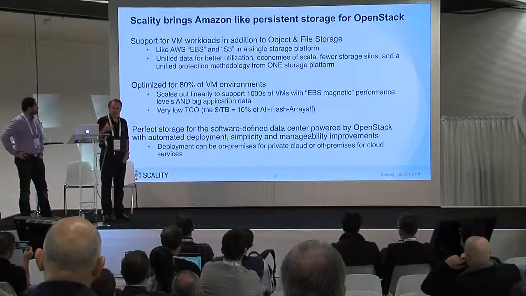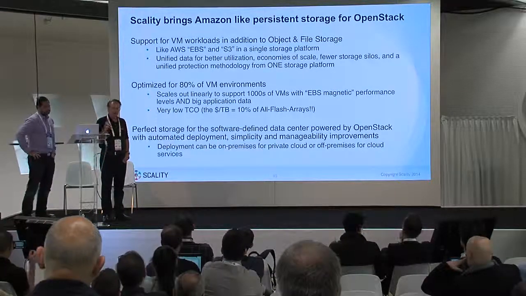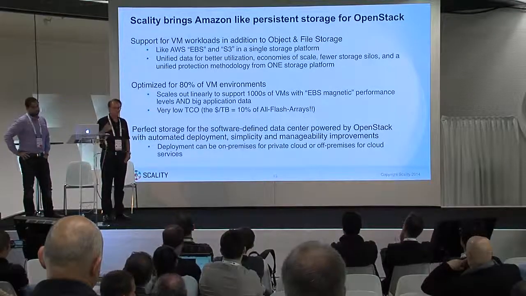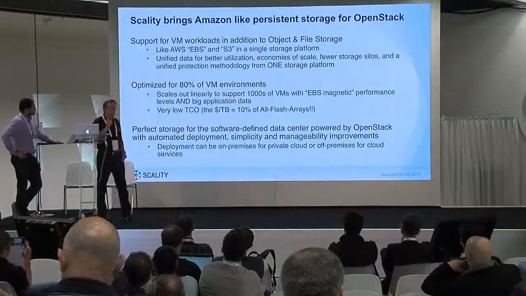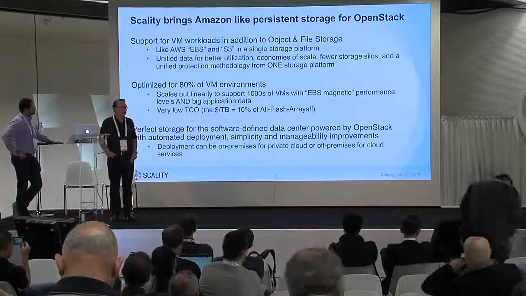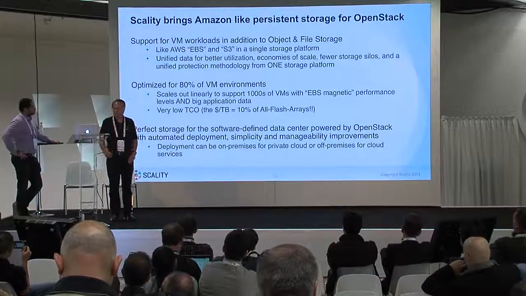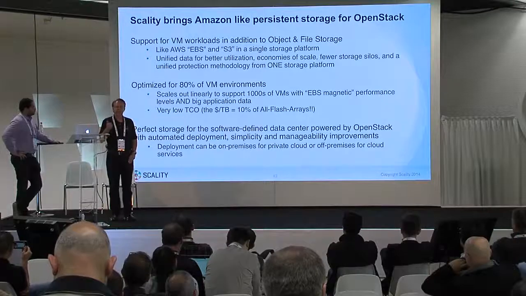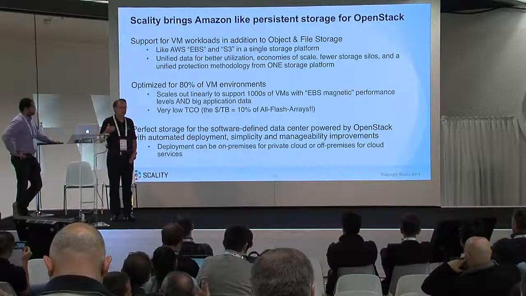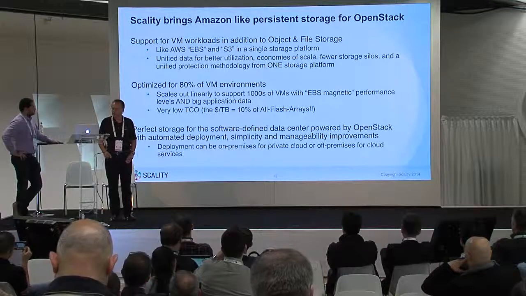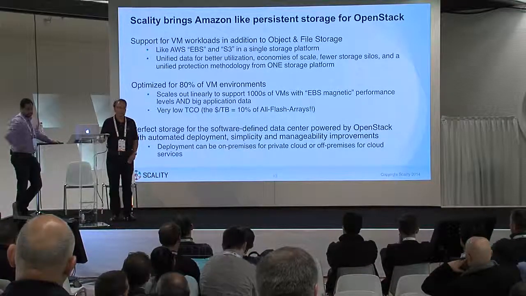One of the key things we wanted to convey is that we're really trying to provide a series of services for data storage underneath OpenStack. All of these follow the core theme of being scalable to support big workloads — eventually in the tens and hundreds of petabyte range. The key idea is a single system that unifies the ability to do VM storage and application data together. The closest analogy in the industry is Amazon Web Services with EBS — they have Magnetic and Flash flavors. The performance we offer is in the range of IOPS that EBS Magnetic offers, but in conjunction with application data as supported by S3, with multiple data protection mechanisms.